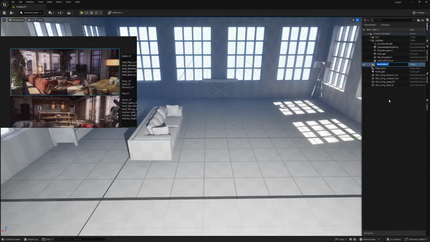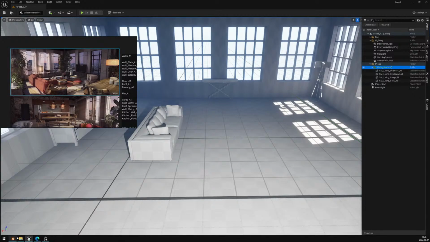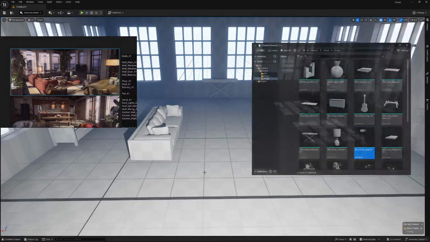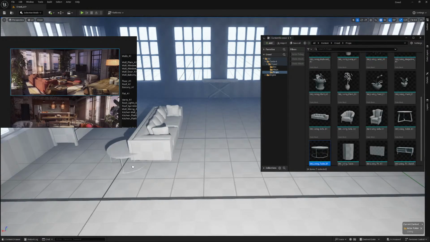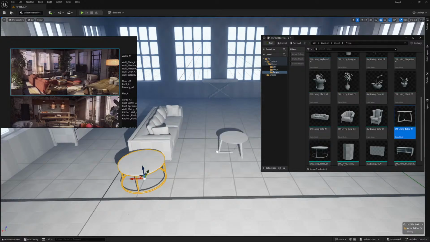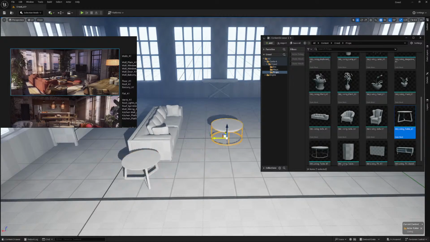Now we can create a new folder called props, and create a new folder in there called living, and then select all our living stuff and add it in the living. There is also an option to make current folder, so whatever prop we bring will come inside that. That's the only purpose of that. And there was this table, add it here. Whichever is bigger we can add. This one is smaller, bring it here. This one is bigger, just bring it here.